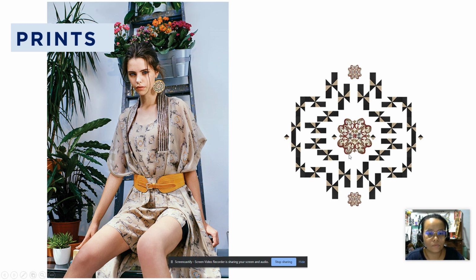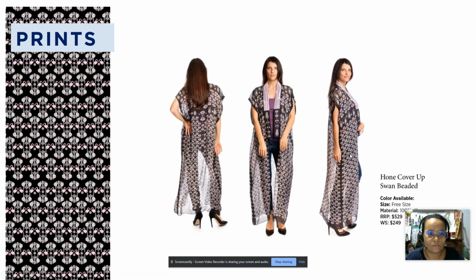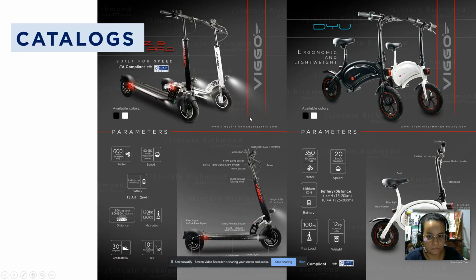And also, this is a page of a catalog. The catalog is done by a design application, but the design itself is from Photoshop. Okay, another example, one of my works is a catalog. This catalog is per page, not in spreads, because the client wants the catalog page by page.